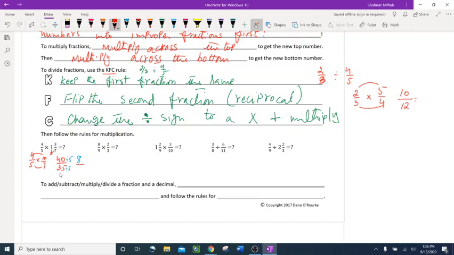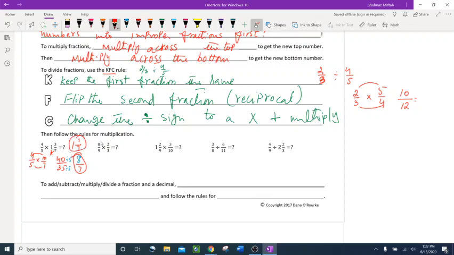And what is this? 35 divided by 5 is going to give me 7. So 8/7. And you can tell this is an improper fraction, so I can change this into a mixed number. When you change it into a mixed number, you divide 8 by 7, and it's going to give me 1 whole number and 1/7. Proper fraction and a whole number. There you go.